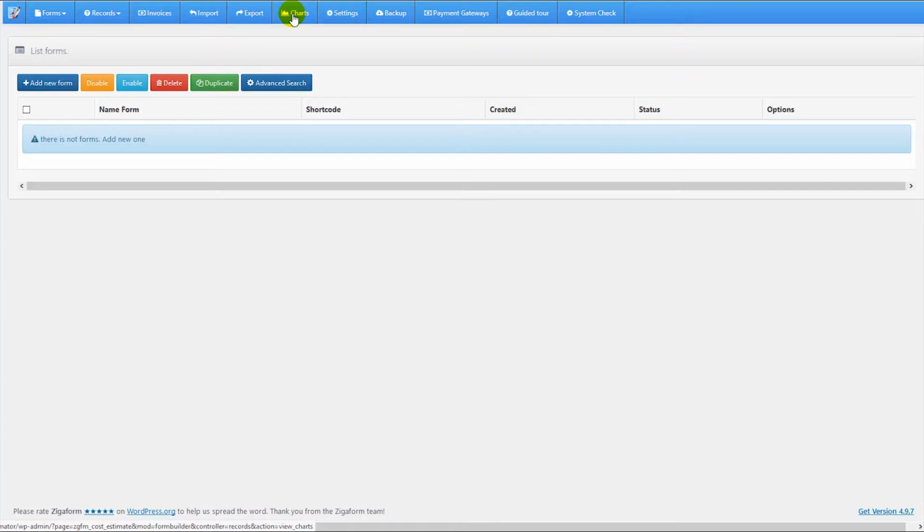Have charts, settings, so you can make backup of the database. Also you have payment gateways. You can configure the payment, and in this case PayPal. The guide editor, and another page is system check, so you can see if the software is installed properly.